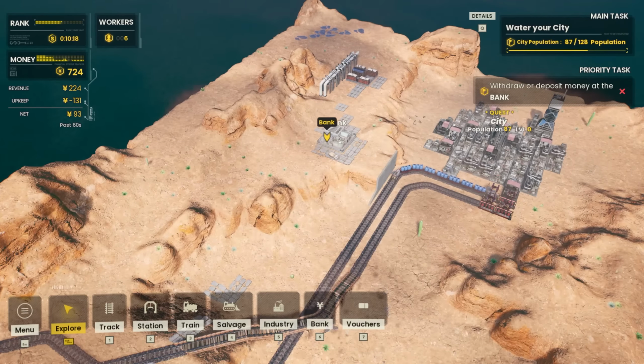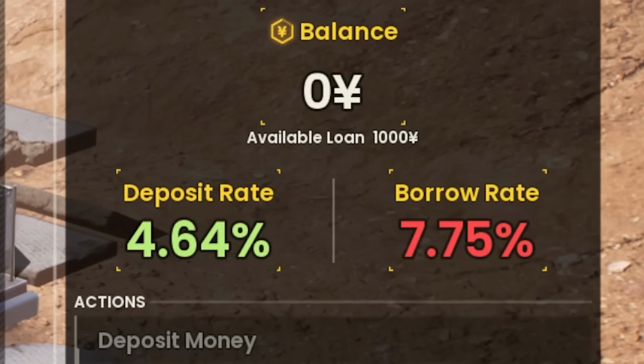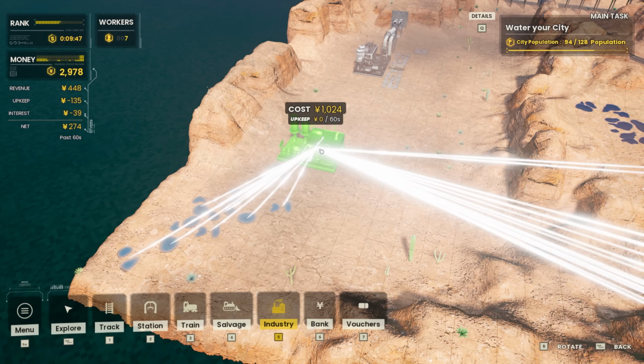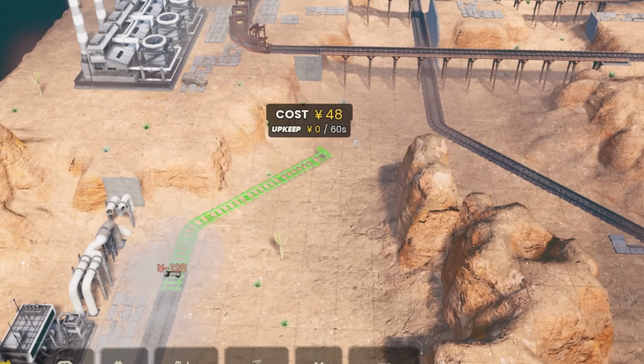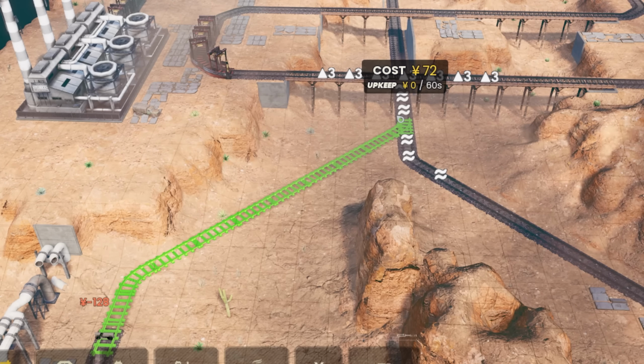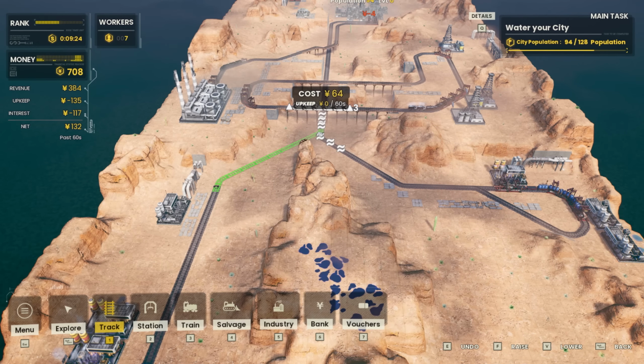Hey, bank, what's going on, buddy? Withdraw at 7.75 borrow rate? Sure. If there's anything I know about, it's trains and money. All I really care about are game mechanics right now. So far, we're learning some pretty interesting things. Like, hey, maybe I should have set up everything a little bit differently.